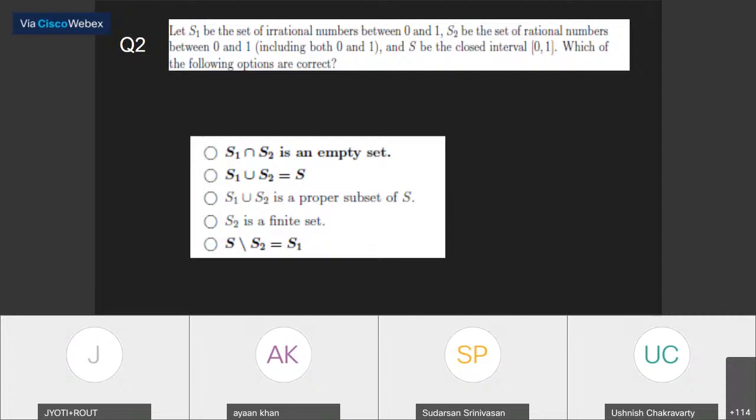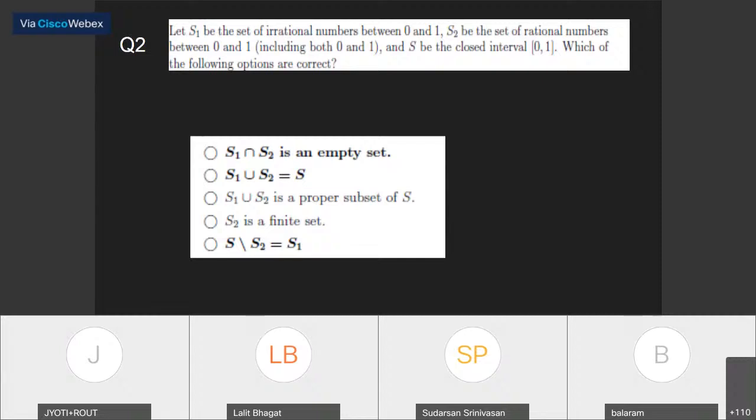And what is the proper subset? What do you mean by a proper subset? Does anyone want to say this? Let's ignore that, but try to answer my question. What is a proper subset? So the third option cannot be true because for S1 and S2 to be a proper subset, they cannot take any value of S. Means they can take values of S, but it cannot have all the values of S.